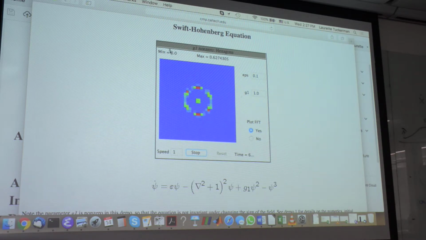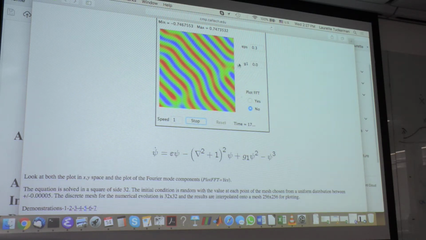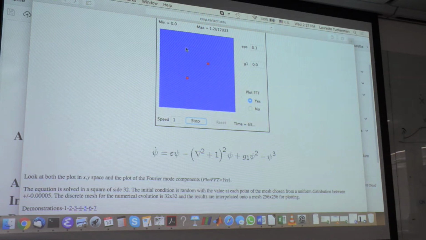Okay. And now we can go back to the stripes and see this now that I have a little more control. Yeah, this one has this term G1 of 0. Let's start it again. Okay, so it has problems. You see it has this little problem, but they quickly sort themselves out. Stop. Start. Here you see that's what the stripes should look like, and that's what they look like, right? That's their orientation.